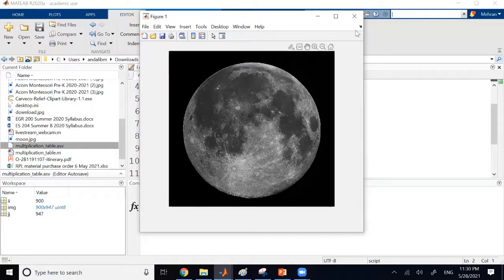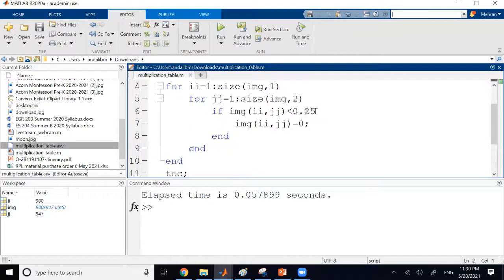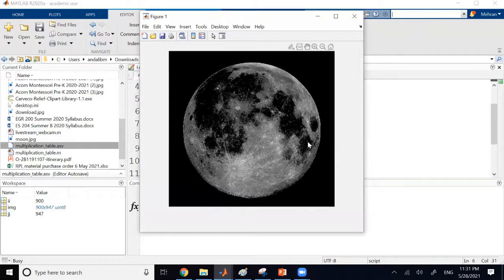Why? Because I guess it made some mistakes. So 0.25 times 255, because the values of the pixels are not really between 0 to 1, they are between 0 to 255. So now it should be a lot better. There we go. So now I made these black areas, correct?